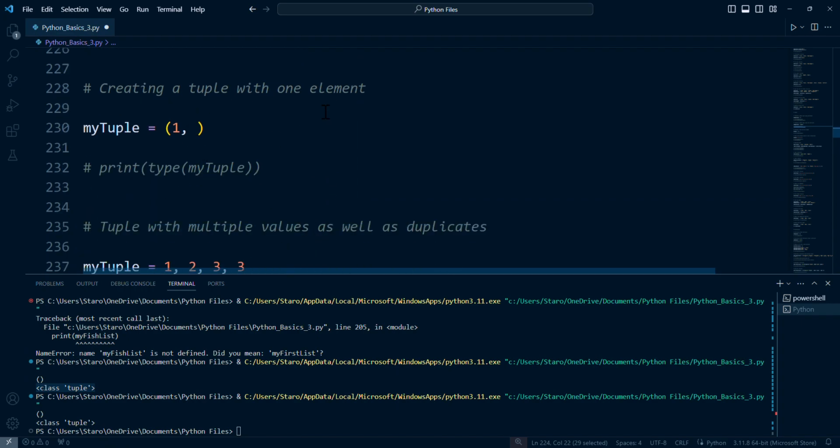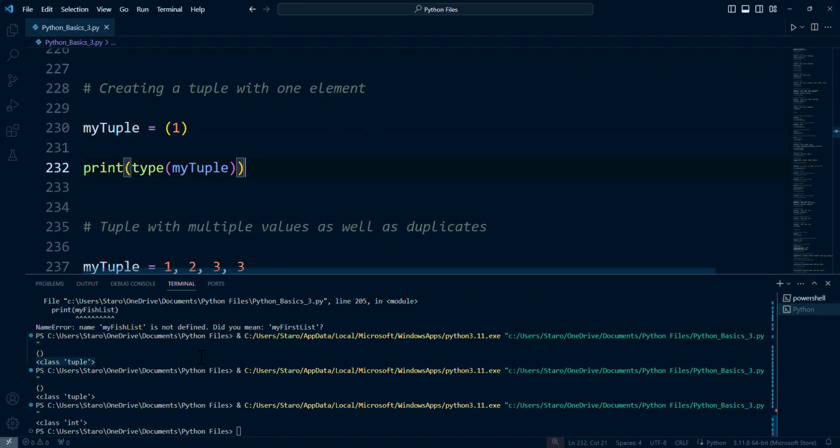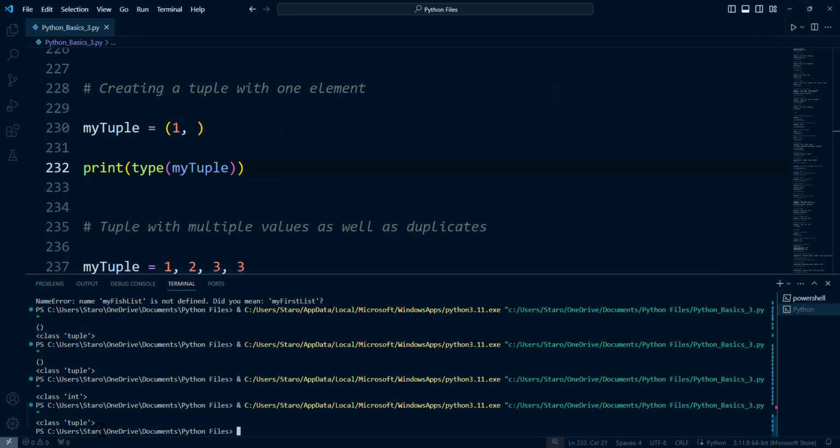You can create a tuple with one element, however, you want to make sure that you do use the parentheses, because if you just did this, what you would really get is a value of integer, because Python will recognize these parentheses as operations of precedence, which means it will just try to do this first, even though there's nothing else. You want to make sure you have a comma here to basically tell Python, hey, this is a tuple and not just an integer with parentheses around it. And then if we press the run button, you can see it recognizes, okay, this is actually a tuple, not just an integer.